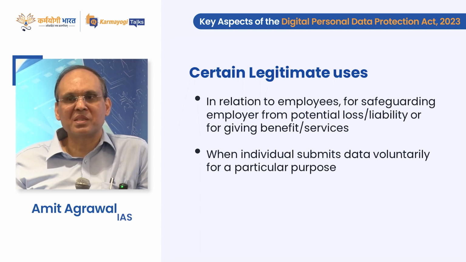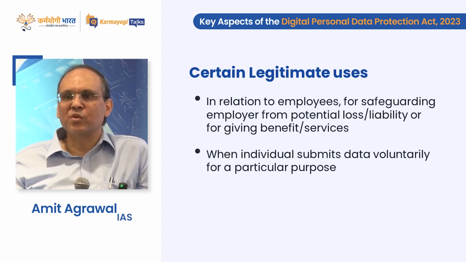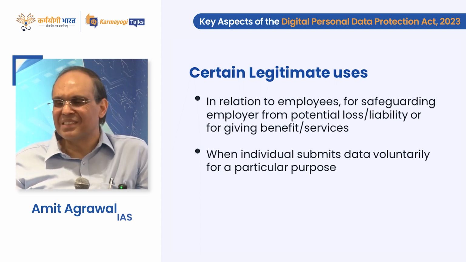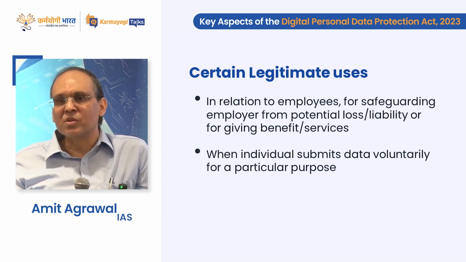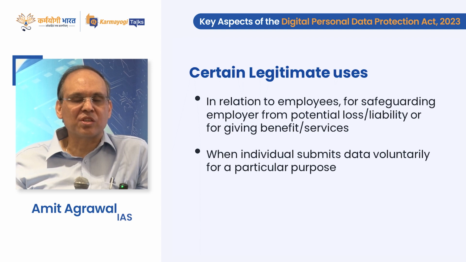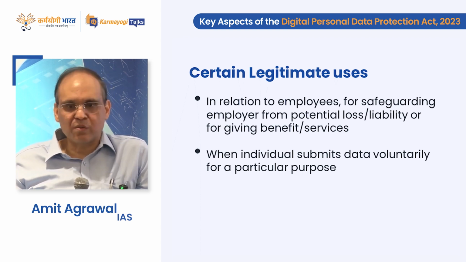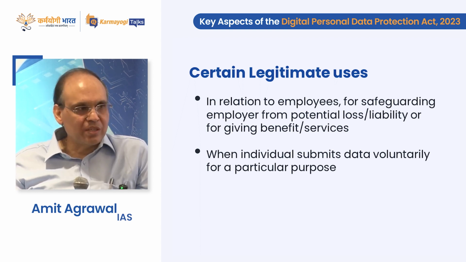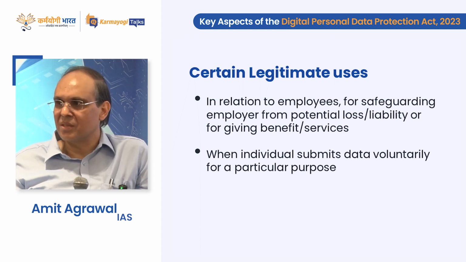Or you send a WhatsApp message to your real estate dealer, you have just moved into the neighborhood, asking, please, if you have any rental openings, let me know, and the person sends. Such transactions are treated as implied, but broadly one would say that any place you are having a structured interaction, you have a website, an app, or structured process, then obviously you have to have a proper notice and everything. But this last case will save those kinds of transactions which are just happening episodically, bilaterally, incidentally.